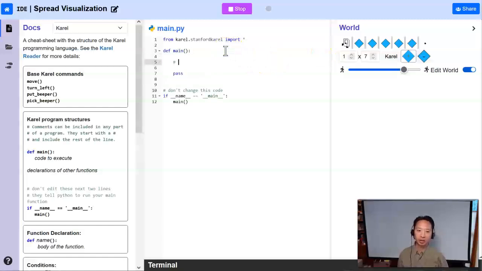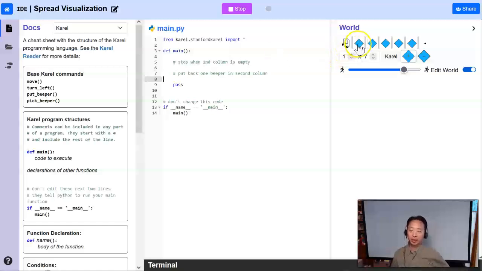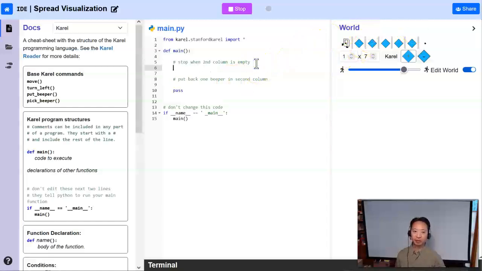Stop when second column is empty, but we need to actually put back 1 beeper in second column. So we know that we're going to have to stop when the second column's empty, and we're going to put the beeper back. Okay, so what happens inside of this loop?